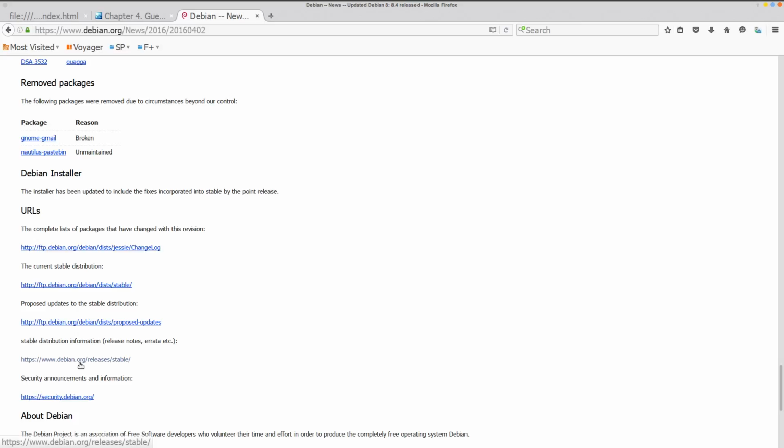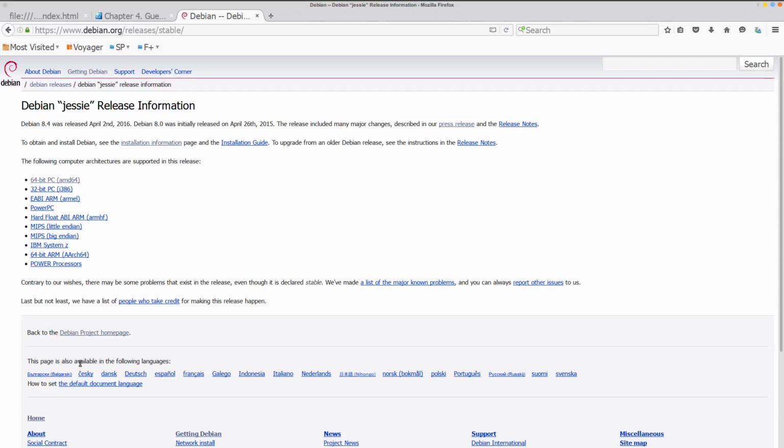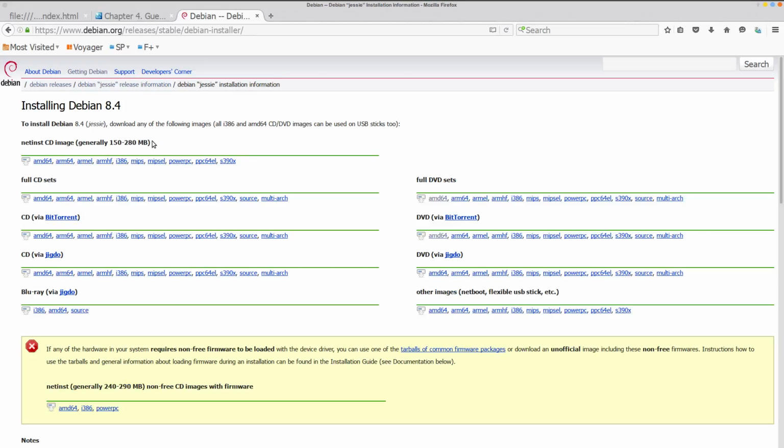So this is a stable release, and that's what I want. I'm going to do the 64-bit, but here's the installation information. So I just click on that, and these are the full DVD sets. And of course I'm going to do the torrent. I always do the torrent. It's just faster.